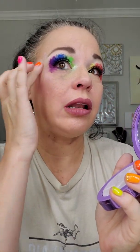Okay, so now we got lashes. I think I'm just going to leave that. Like, I'm not even going to clean it up. Let's do a little highlight. I mean, I'm just going to leave that. Kind of looks like a butterfly.